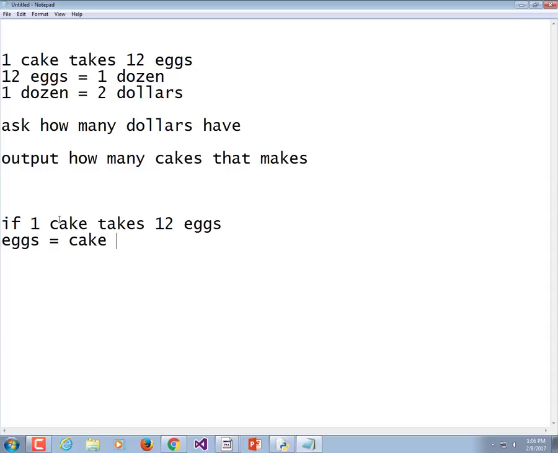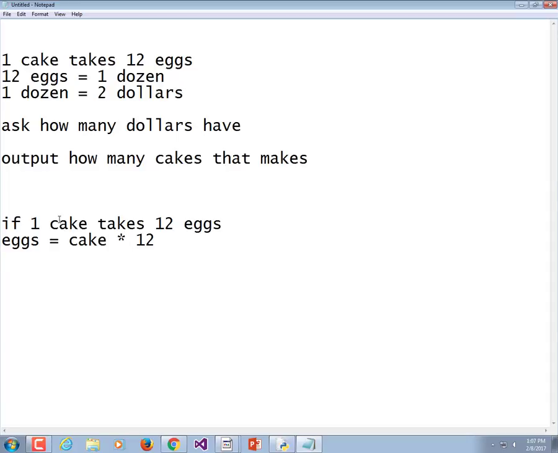Eggs is equal to cake times 12 or divided by 12? Times 12, because if one cake takes 12 eggs, 2 cakes takes 24 eggs. We all good? Half good? Okay, cool. So eggs times 12.